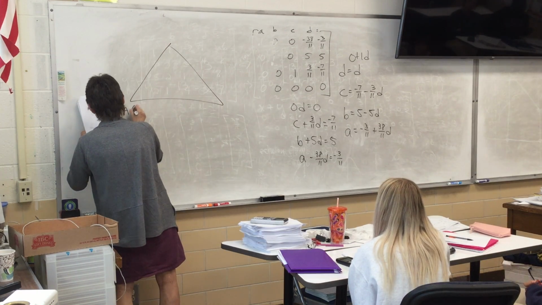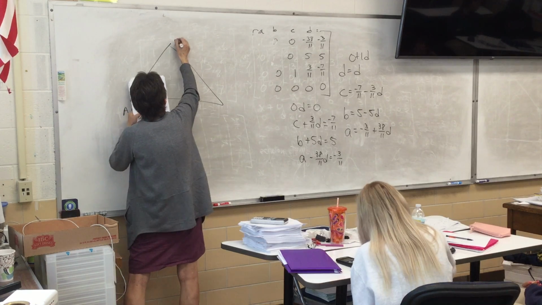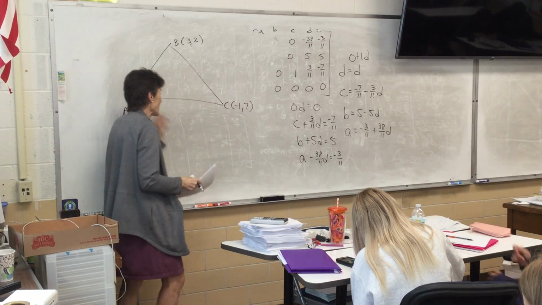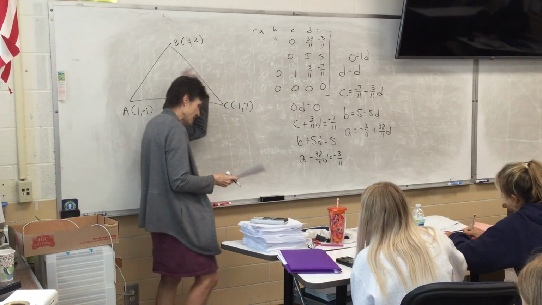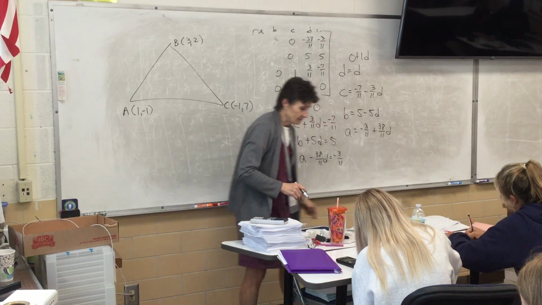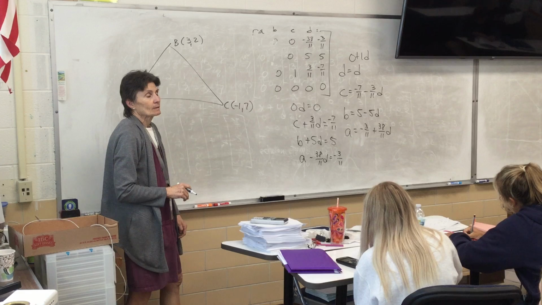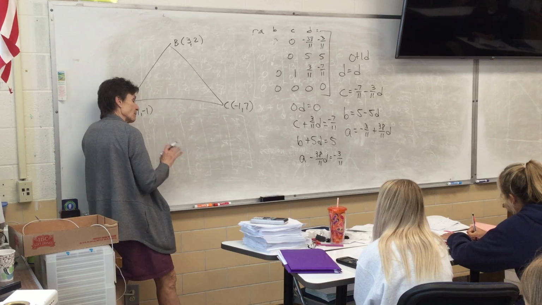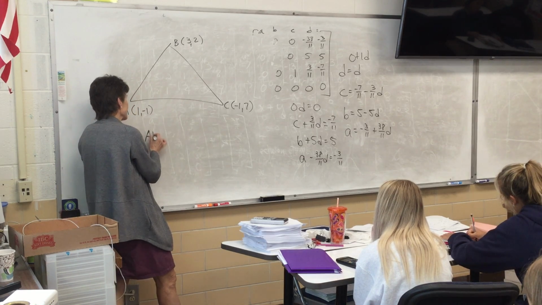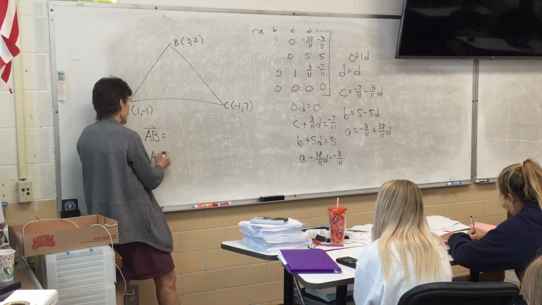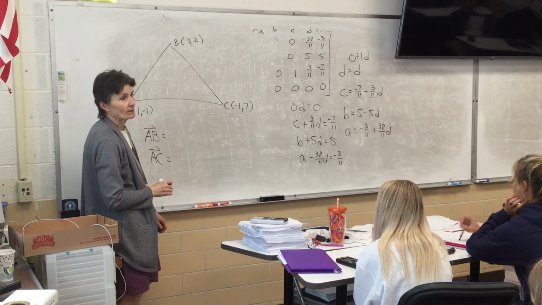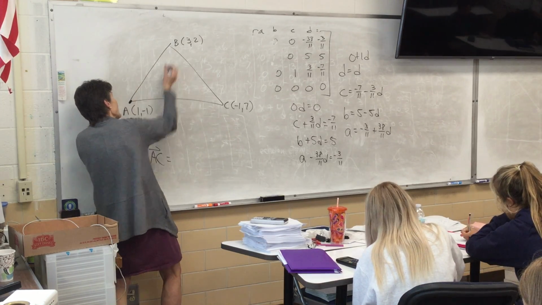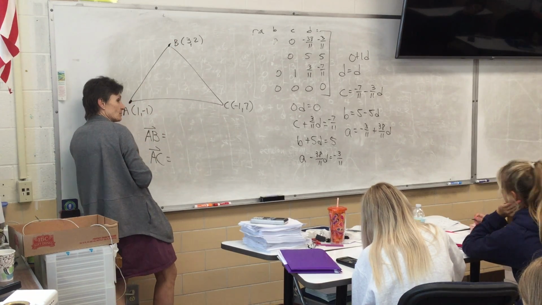All right, what I want you to do is just draw your triangle. You don't have to plot the points, just randomly put them up there, label them A, B, and C. Okay? And now we're gonna do something that is a little bit new to us because we skipped chapter 6, but it's easy. We're gonna describe two sides of this triangle as vectors. So this right here is a vector. We're going from A to B. We're gonna think of that as a vector.